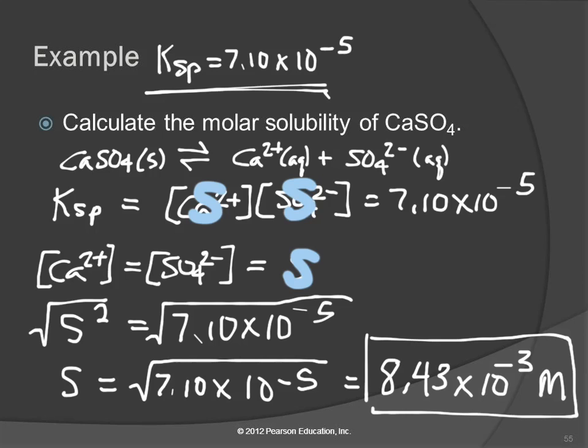There are other problems that get much more complicated. Both of these examples have been where there's one cation and one anion. And so we can do this and it ends up being S squared, and we just take the square root and it's easy peasy. There are other things like calcium chloride where you've got 2 chlorides and 1 calcium, and then mathematically things get a little bit hairy. So we're not going to go there in Chem 20. But this will get your feet wet if you need to go on and take Chem 1. They're going to go there, and you may have to do quadratic equations.